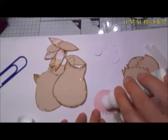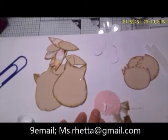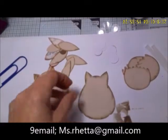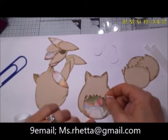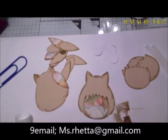I did have quite a bit of trouble with this craft tacky glue, which is from Simon Says Stamp. I had left it open on my desk, and you really shouldn't do that. So I am having a bit of a struggle. I am going to be placing these pieces into place, making sure that I'm lining the bottom of that little belly up, and then I'll be doing the same thing for the wings.